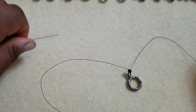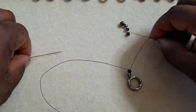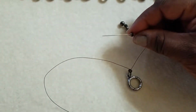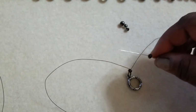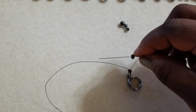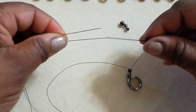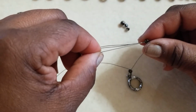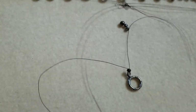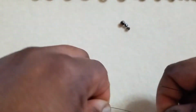This is going to be my first unit here with the seed beads and the first crystal. I'm going to pick up a 3x4 crystal and pass my needle through the crystal, going from right to left. I'm going to pull it through, and then I'm going to take my left needle and pass it through the crystal, going from left to right. And I'm going to pull my 2 threads. This is called crossing. And this is our first unit.